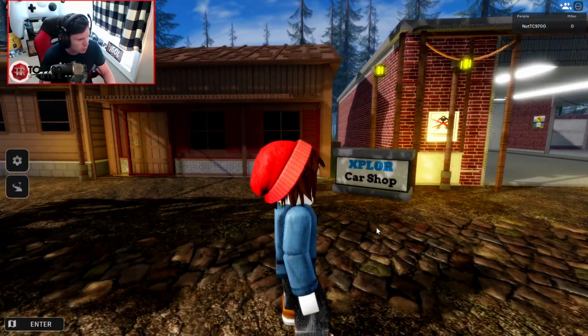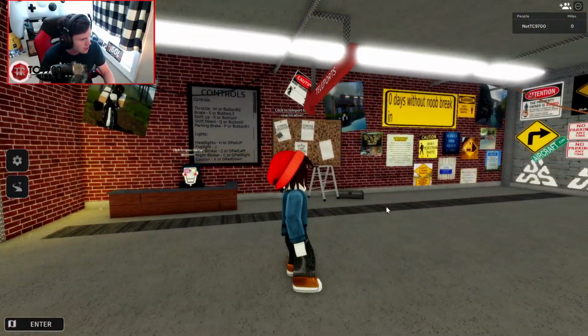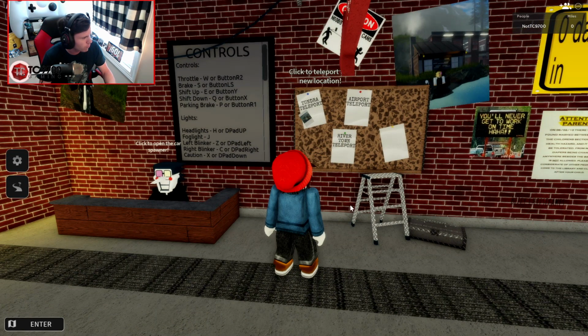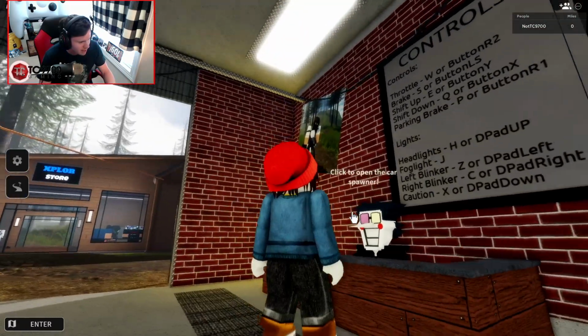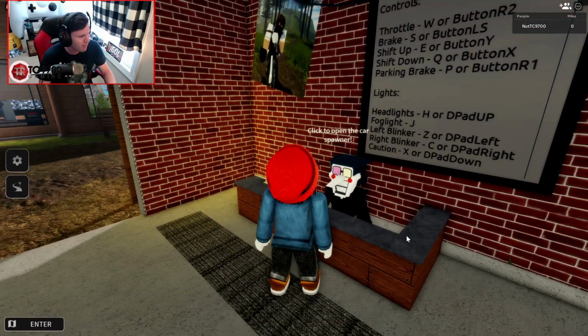All right, let's see. Explore car shop. Well, the car shop is definitely where we need to be. So let's see. Teleport points. Whoa. Tundra teleport. Airport teleport. River teleport. What the heck? You look a bit sus. You look just ever so slightly sus.